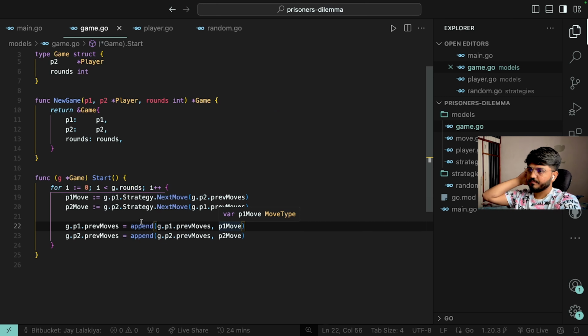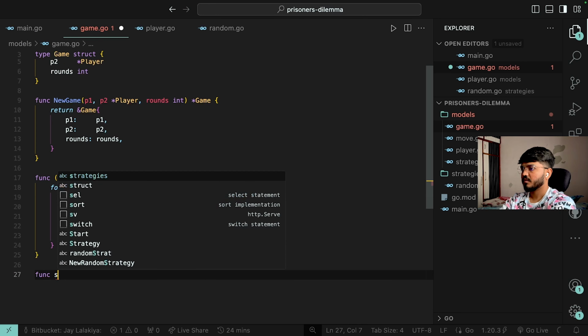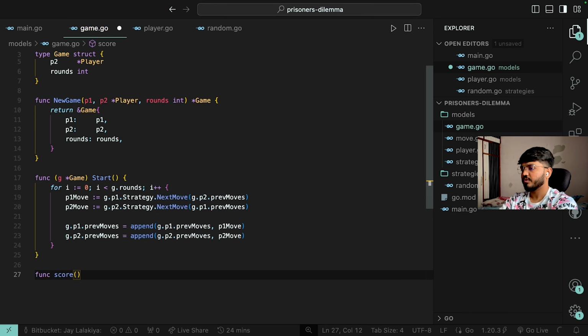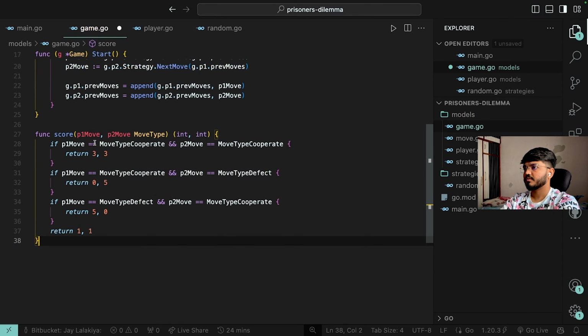This looks correct. We can also do a points system. Between the score of two moves, if both are cooperating, both get 3. If one cooperates and one defects, whoever is defecting gets 5 points.